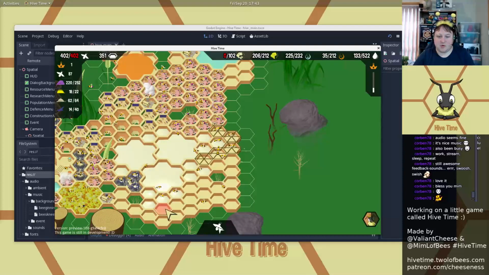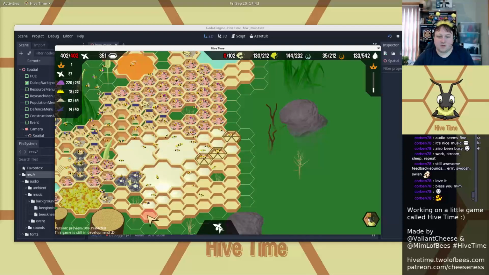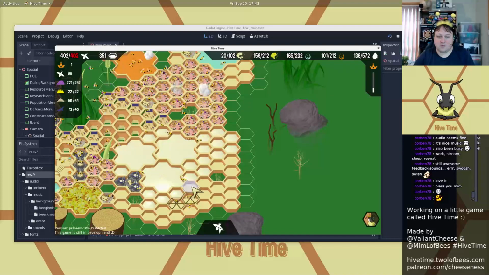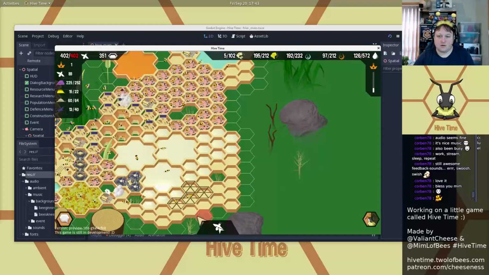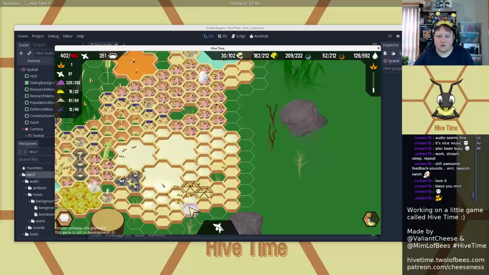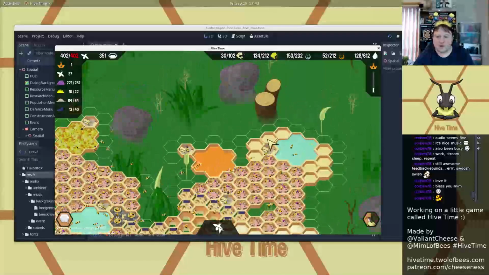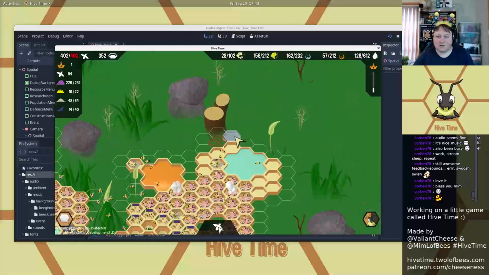I'm just kind of at the mercy of the shapes that I inadvertently make. Probably get some more nurseries going on as well. Let's get some more population out here.